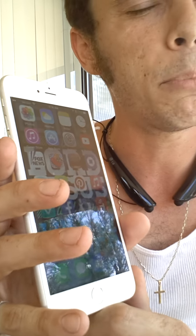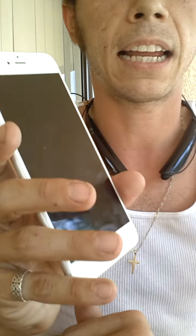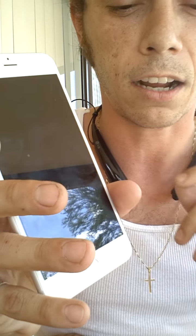One of the other things it has is Handoff. Apple introduced this new feature where, say you're working on your iPad and need to get out on the road — whatever you're working on will hand off right to all your other devices. It's very streamlined, and if you're a business owner or starting a business like I am, you're going to love Handoff.